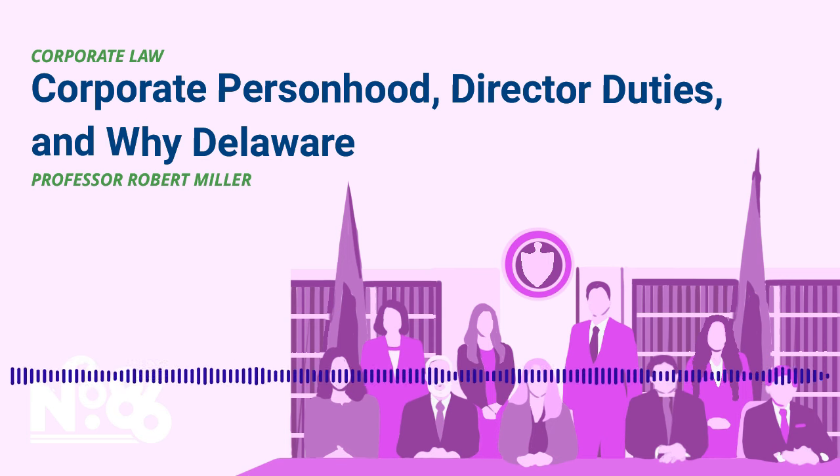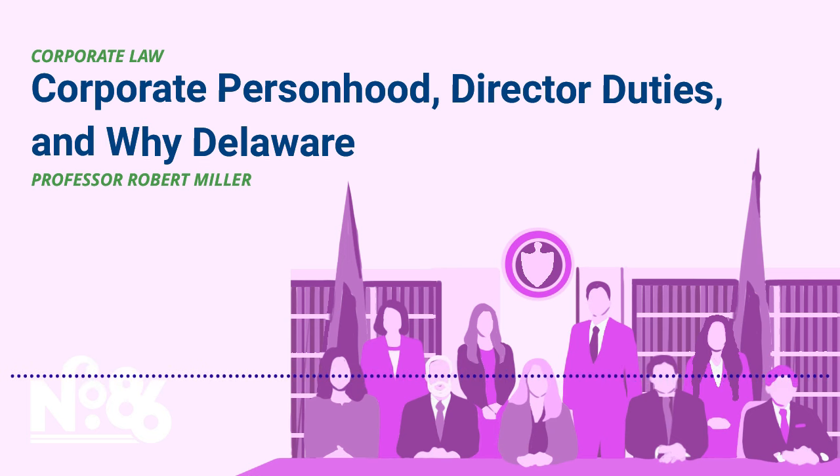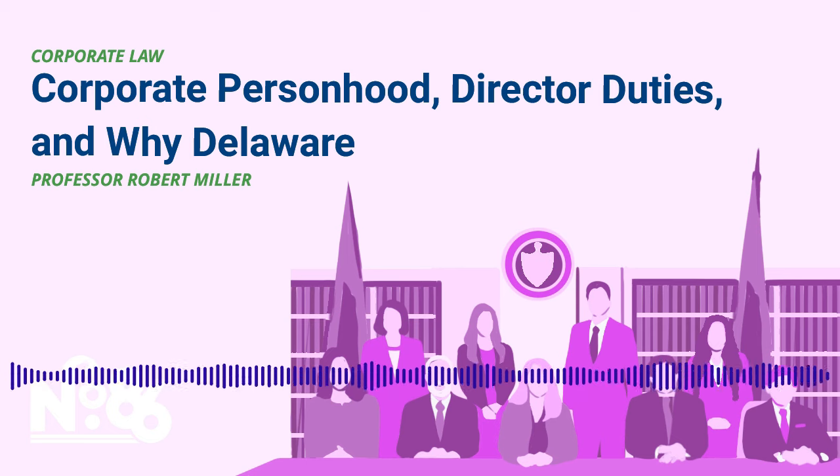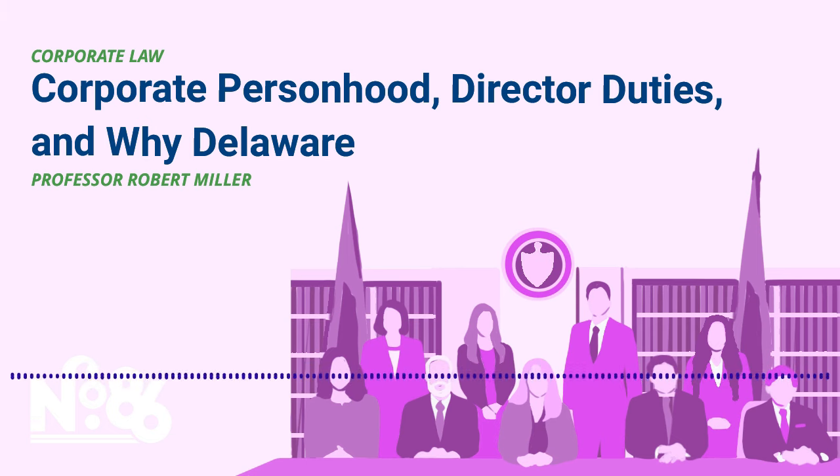This has become known as the separation of ownership, which is in the shareholders, and control, which is in the directors and the officers. It creates a whole host of problems that corporate law seeks to mitigate, but the basic structure is one that's clearly efficient, because you're never going to be able to amass huge amounts of capital to engage in certain forms of economic activity unless you separate ownership and control.